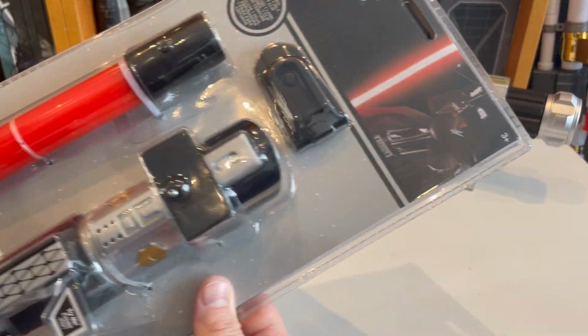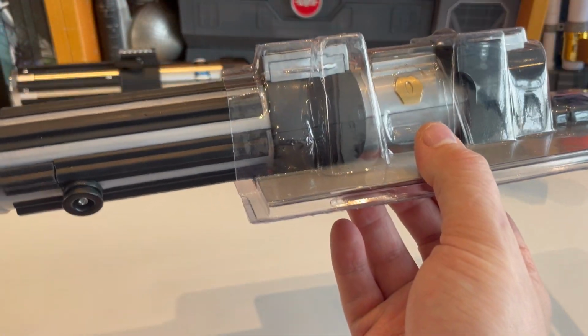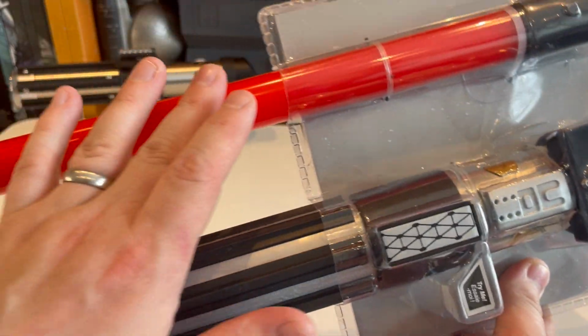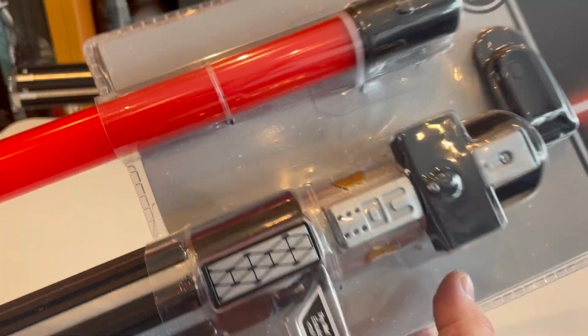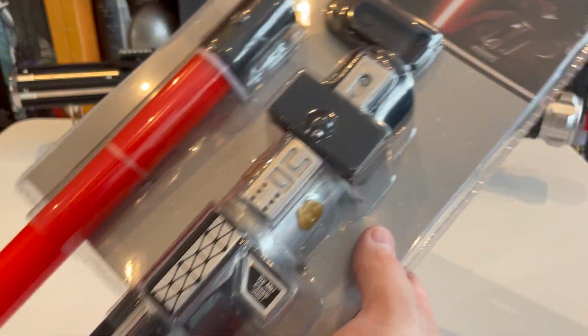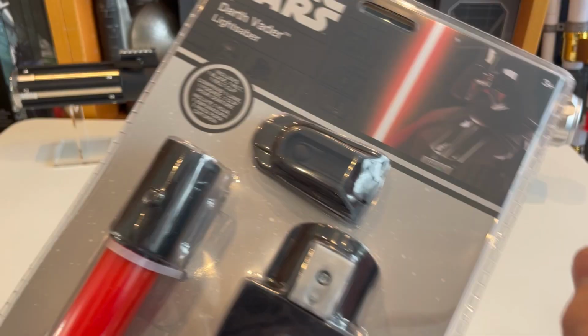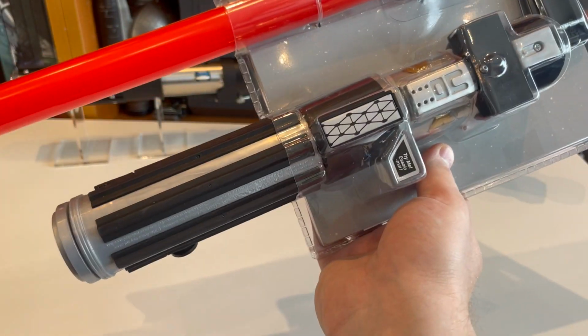Ignore the packaging. These are budget Legacy lightsabers. So if you like the Legacy line, these have pretty much the same electronics in them. There are fewer LEDs in the blade, but in terms of the motion control and sensitivity and all that kind of stuff, they're pretty much the same. So if you like those, you're going to like these. And these you can mess around with. 3+, which is embarrassing. Look at the size of that hilt. You know the drill, let's get in.